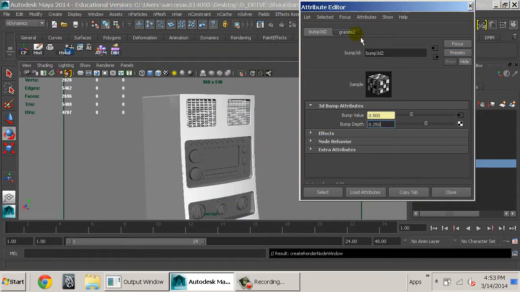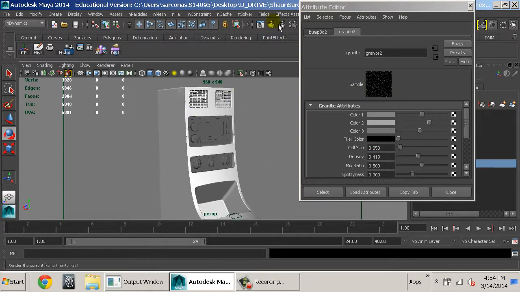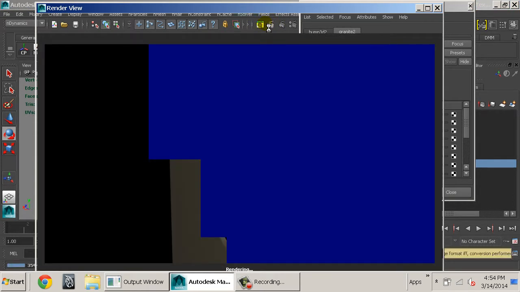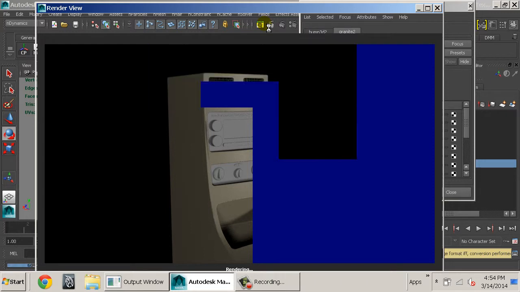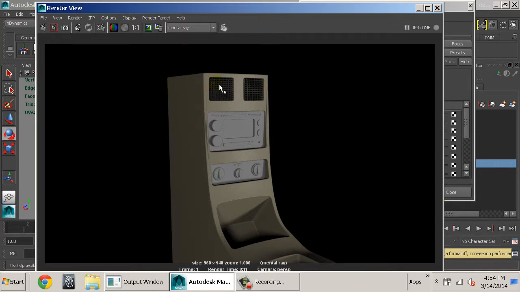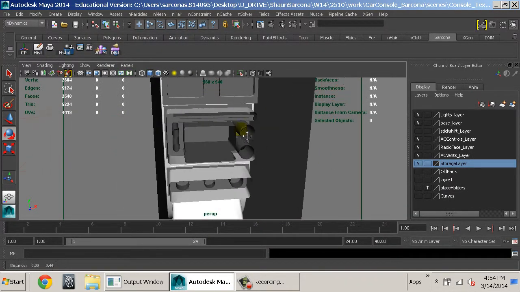I'm going to lower this down to 0.25. I'm going to take my values down. And cell size, I'll lower that a bit. And also density. I think I'll take some of the density off just to get a little bit more holes in there. Alright, so now let's render this again. Alright, so that's looking really good. I like the way that this is coming out. Again, we can always change things later. Okay, so don't be set on anything or kind of locked in on anything that you're doing.